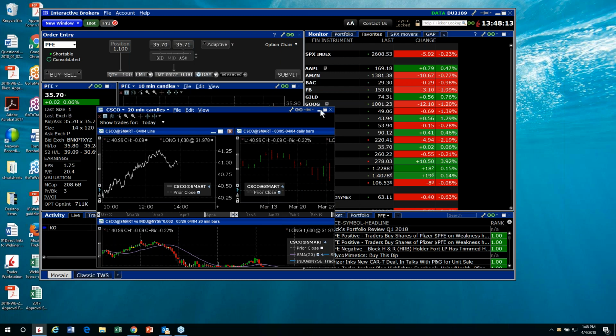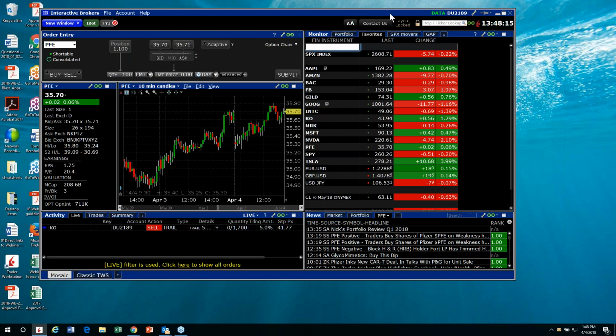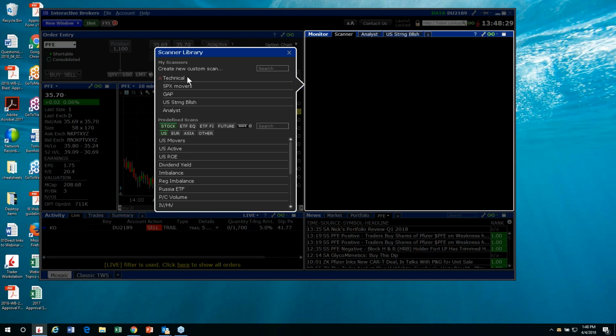Okay, what about screening for stocks? Very good question. And I do have something else that I want to show you. Notice that in your quote monitor screen, clicking that plus icon, you can go into the Mosaic Market Scanner. Market scanners are available for you to scan markets for some possible trading opportunities.